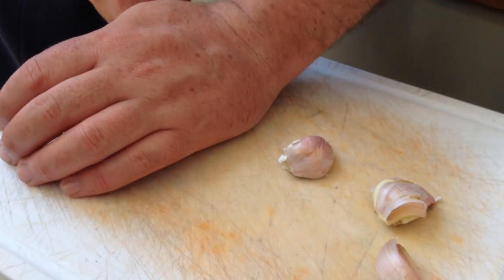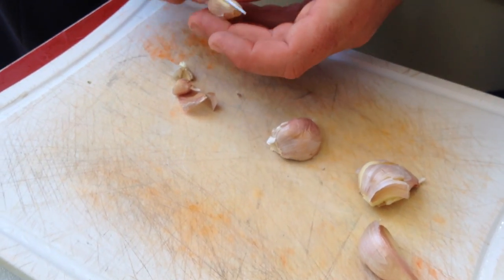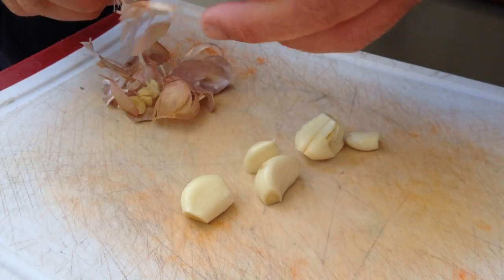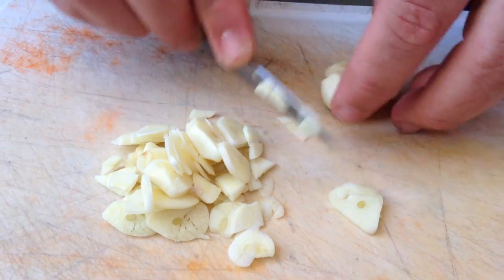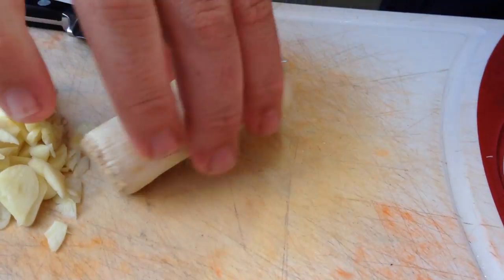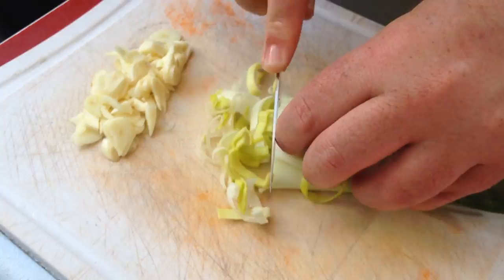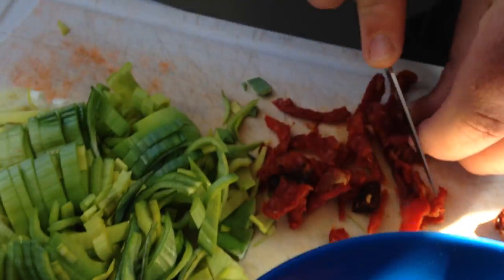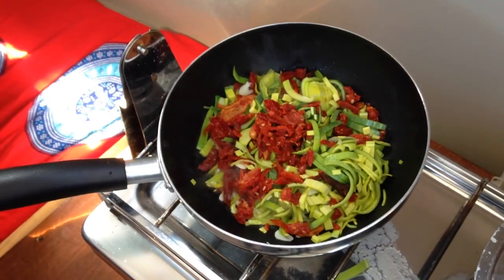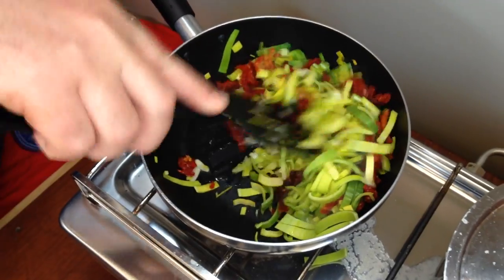Gotta have some garlic, crush it to make it easier to clean. Chop it finely. Add some leek or onions, whichever ones you have. Chop it finely. Add some sun-dried tomatoes. You pan everything for a couple of minutes until it's nicely cooked.